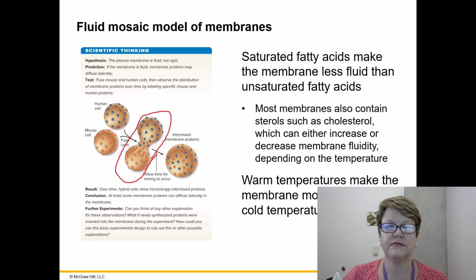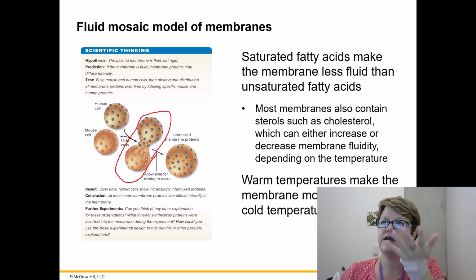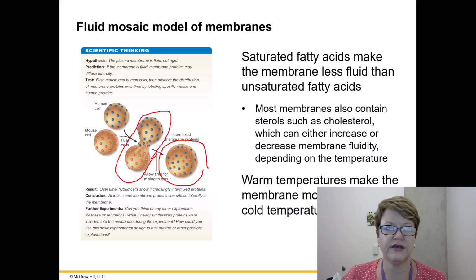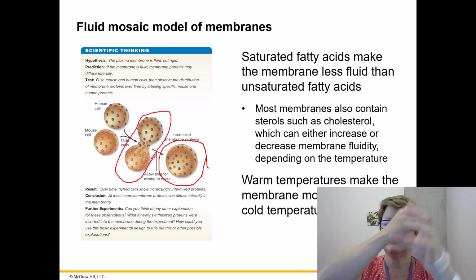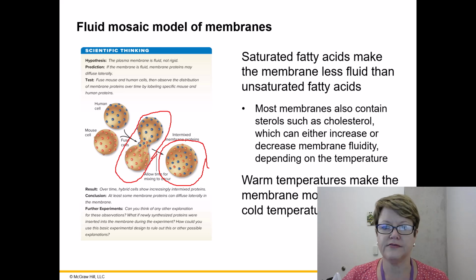Now, guys, these aren't eggs and sperm. They're not making some kind of weird embryo here. These are just two cells. And when they fuse them together, at first, half of the new fused cell would have the blue proteins on that hemisphere, and the other hemisphere of the new cell would have red. But they came back later and they found that the cells that had been fused together now had all of these proteins mixed. That means that that's indirect evidence that the different proteins can move around in the membrane, right? So we call it a fluid membrane.